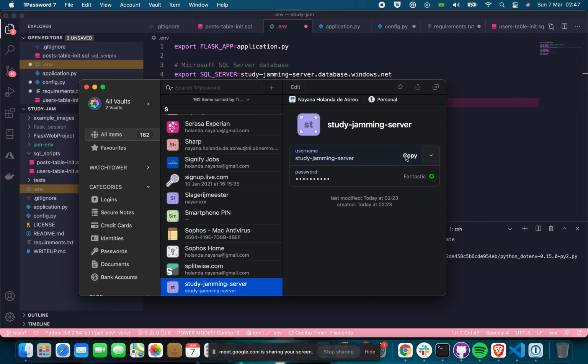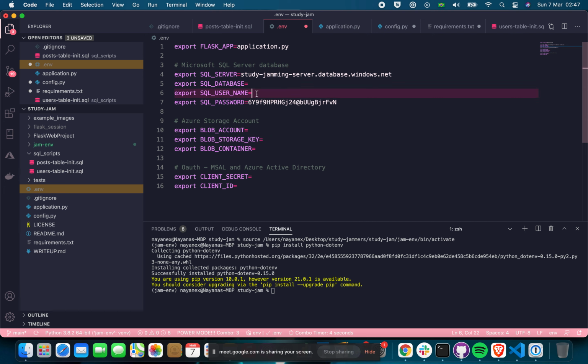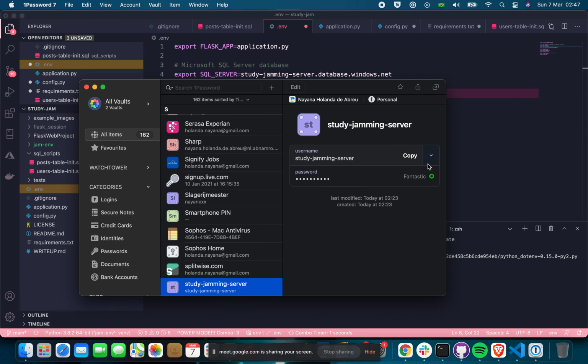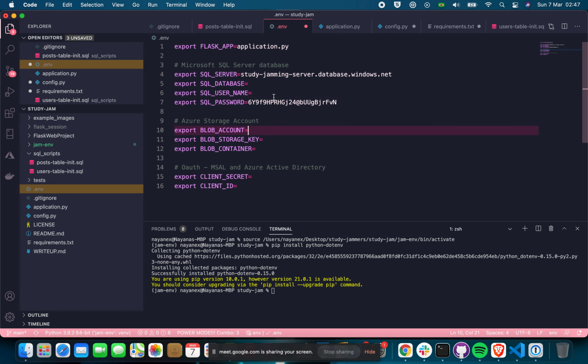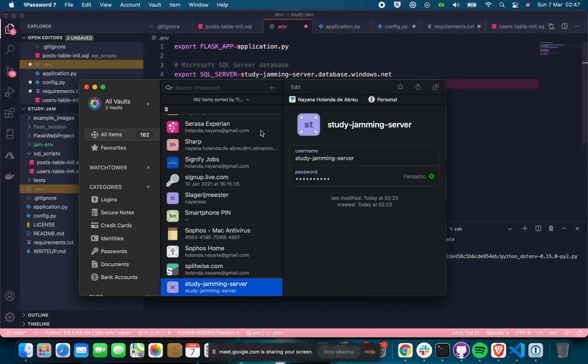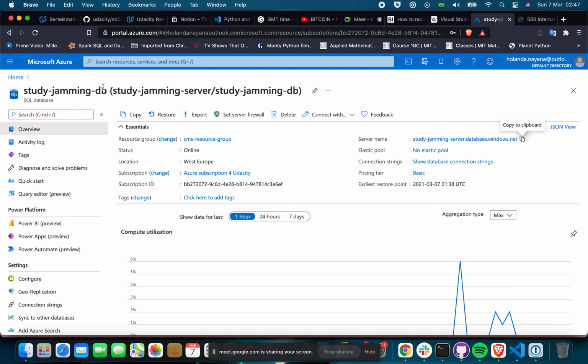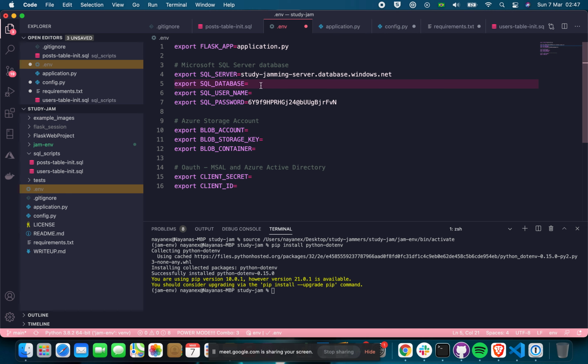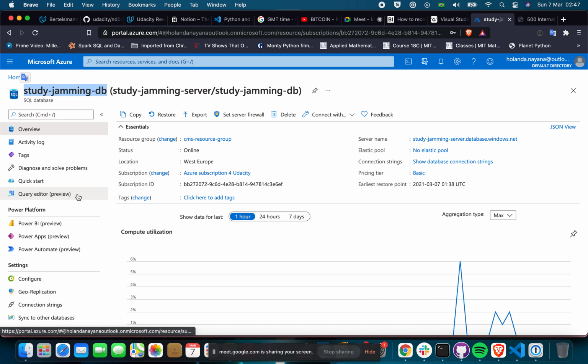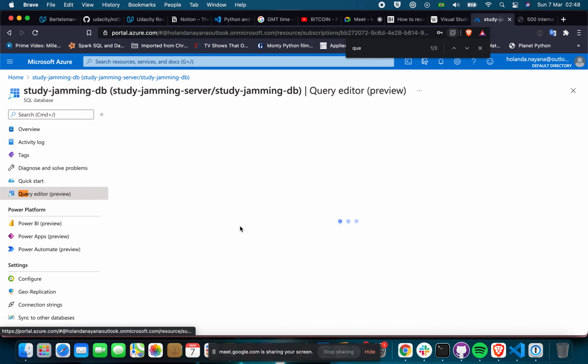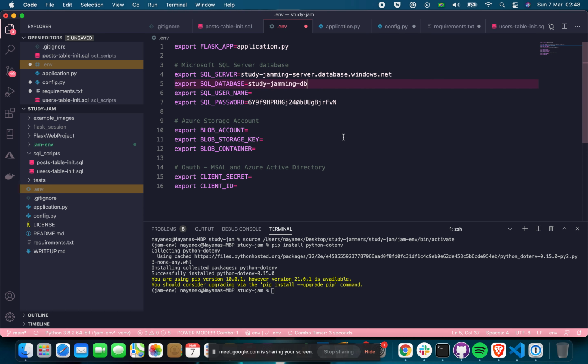I hope this is the right one. SQL database is the name of the database. I forgot the name of the user. I guess this is the name of the user, Study Jam DB. Okay, let's see if it works now.